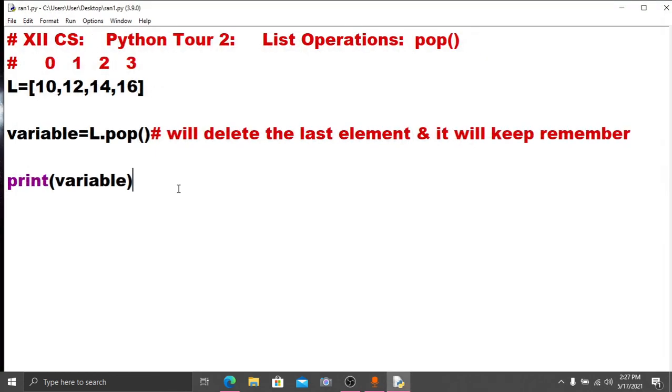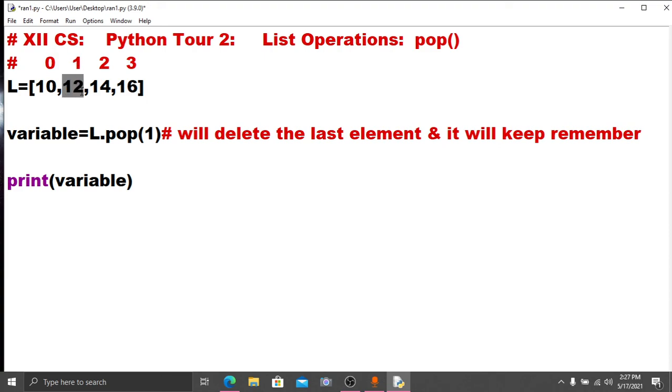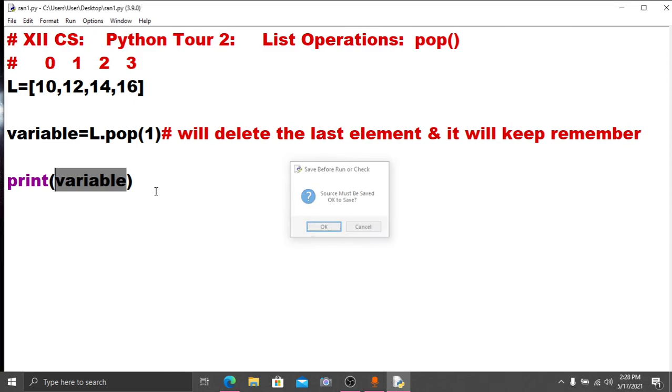Got it? Very good. For example, if we give the argument 1 to the pop function, what is the corresponding number of index 1? It is 12, and that 12 will be popped, that means 12 will be deleted. What it deleted, the variable stores, and here we can get the output 12.